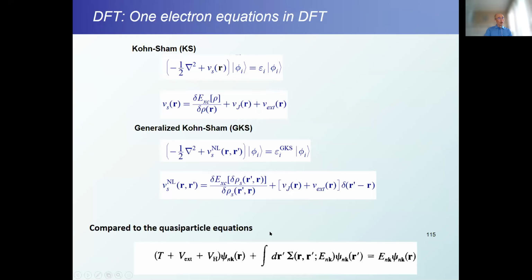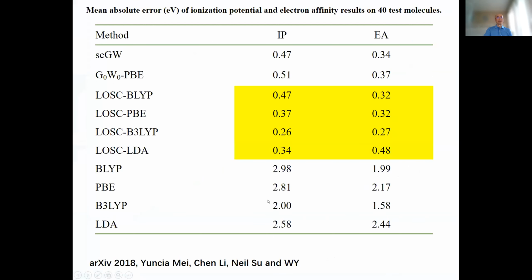But the HOMO and LUMO are already identified theoretically as the functional approximation to I and A, the two quasi-particle energies. And we have plenty of good evidence. This is ionization energy and electron affinity for many, many systems. We have this lOSC prediction, which really compares well to experiment and compares with the best of the GW, the self-consistent GW calculation. So we can provide much improvement from the density functional approximation and get to the accuracy of GW, the best GW, or even better.